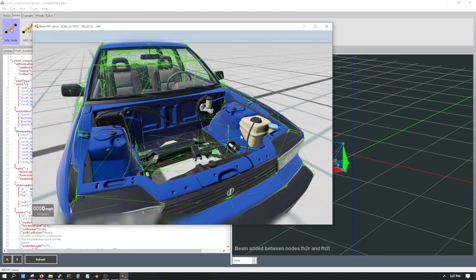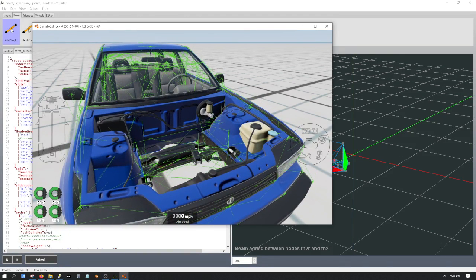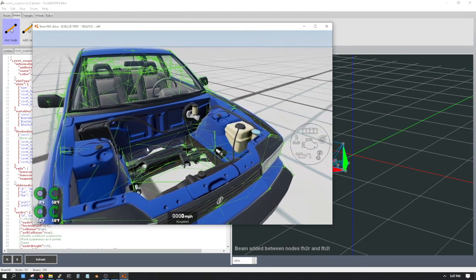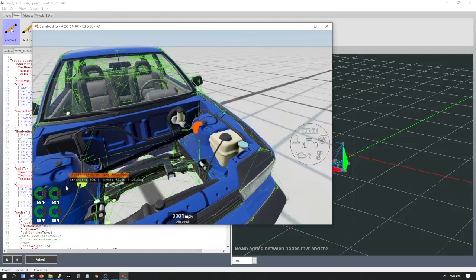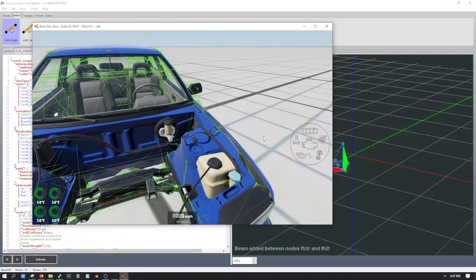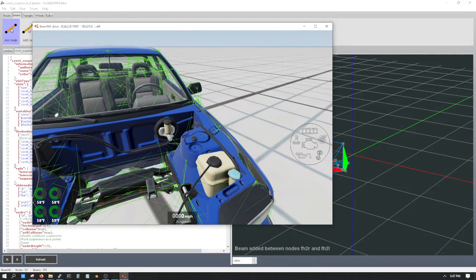In the simulator, you can hit Control R to reload the whole vehicle, JBEAM and all. And now we have coming out right there, that green line going across to here. Ta-da!